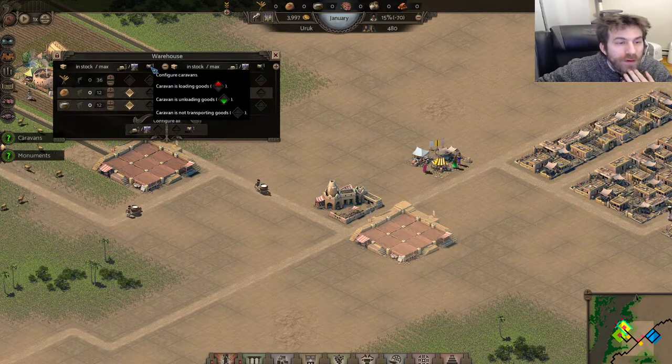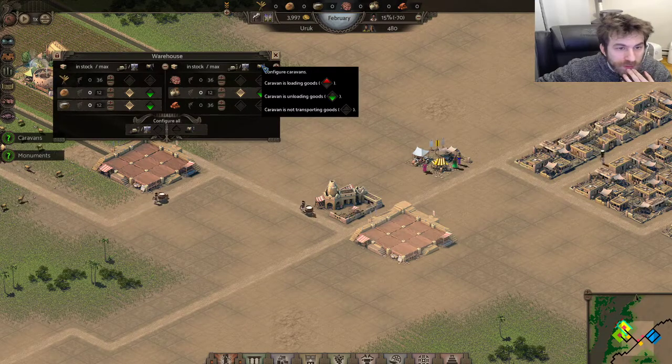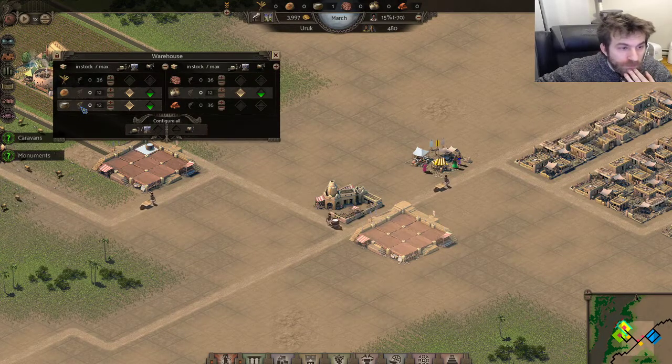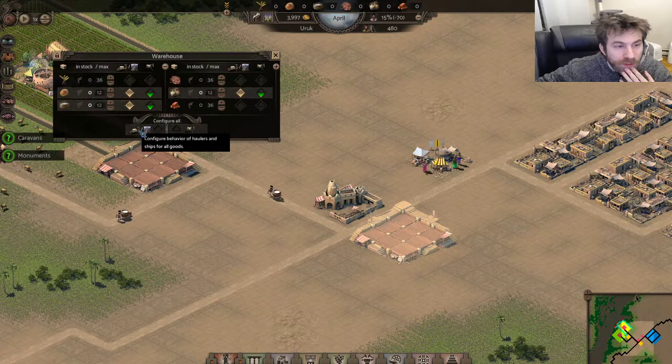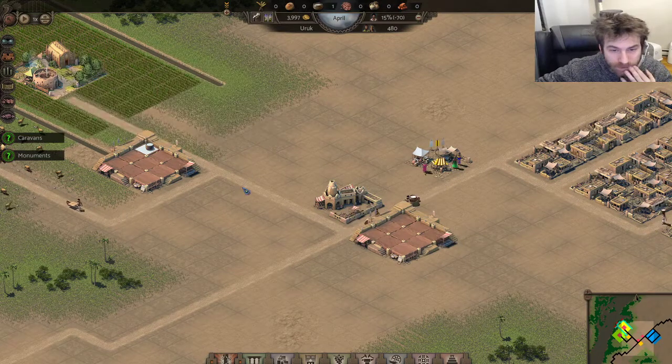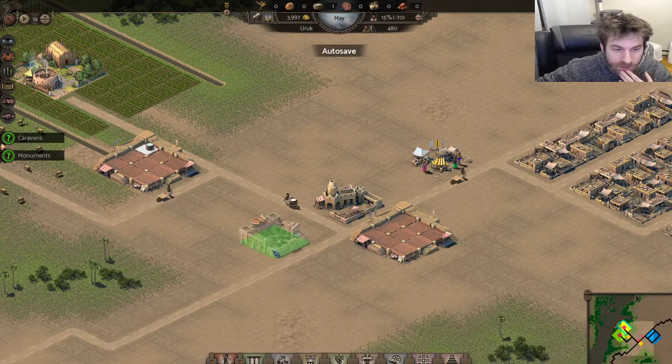And what is this? Well, caravan will load goods, will unload goods. All right, I want them to unload goods over here. I guess that's what it said. Caravan is unloading goods. Yep. And destroy all. That's accept. Configure behavior of caravan for all goods. Right? So I'll leave it like that. I will put a caravan down. Just to actually, I think that's it.